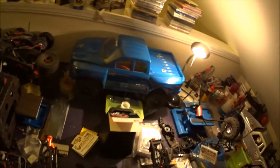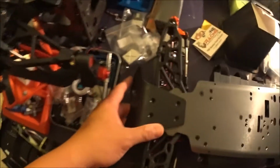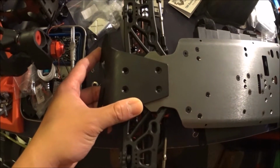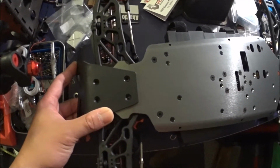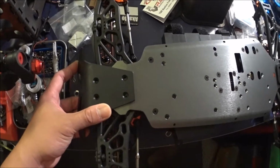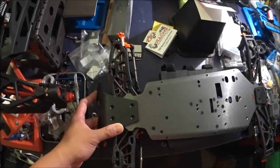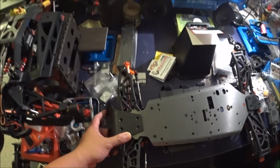and running. Hey guys, so I opened up some of these parts just to see if they'll fit. I did open up the Typhon bumper that I got from Typhon Racing. Just want to show you that the mounting holes don't exactly line up, unfortunately. Hope you can see that the front two line up fairly well. I don't think I need any modification. I think I can just run the bolts through them. But the two in the back, the mounting holes on the Typhon bumper seem to be a little bit too close together, maybe a couple millimeters short. So unfortunately, I don't think I can force a screw in there unless I want to screw it in sideways at an angle, which is really a one-way street. Once you do that, you're stripping the gearbox plastic there.